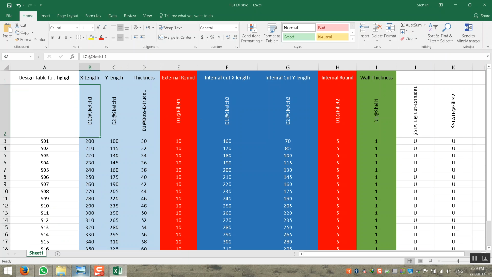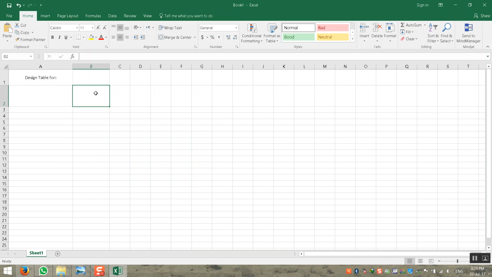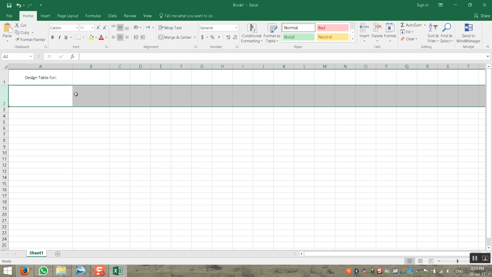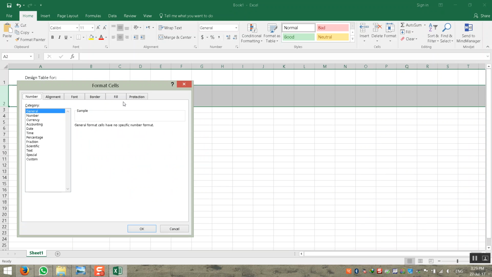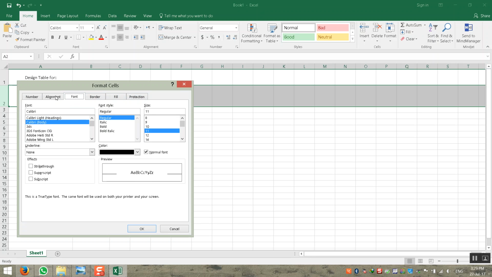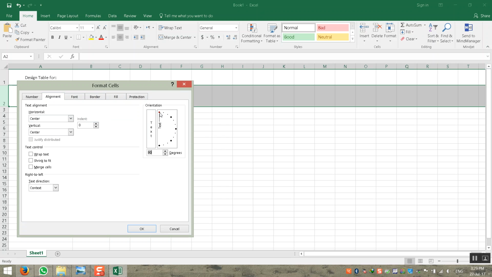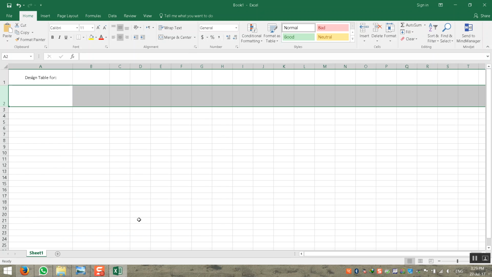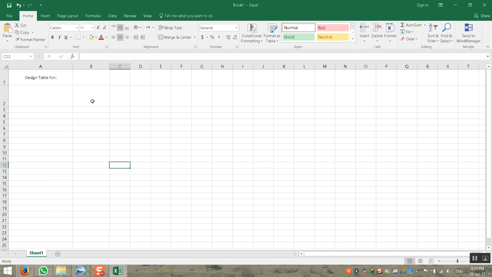Okay, in the second row we can make it for the second row, format cell, alignment, and make it like that. Okay, just so the text will be aligned.